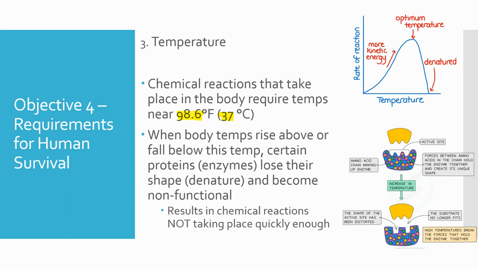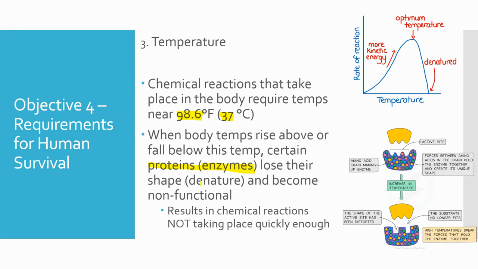And so we know that if we have a fever, it can be very serious. Or if we were to get too cold, that can be very serious. And the reason why is because of these very special proteins known as enzymes. And we'll talk about them again later as well. But enzymes are proteins that regulate chemical reactions. And if the temperature gets too far away from this ideal, what will happen is they'll lose their shape. And if a protein loses its shape, it loses its function.